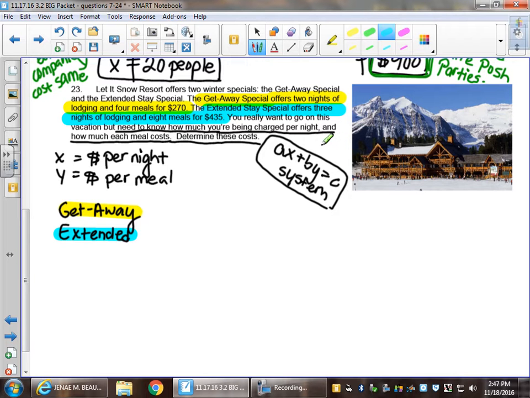At this point, we should be expert equation writers. So if you do not have 23 done, please pause here and write your 2 equations, and we'll compare our system. Press pause, press the space bar.